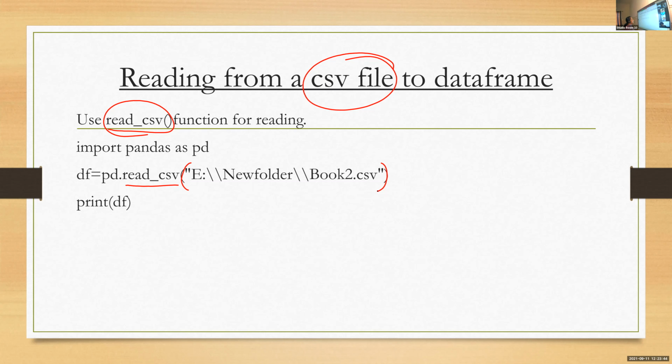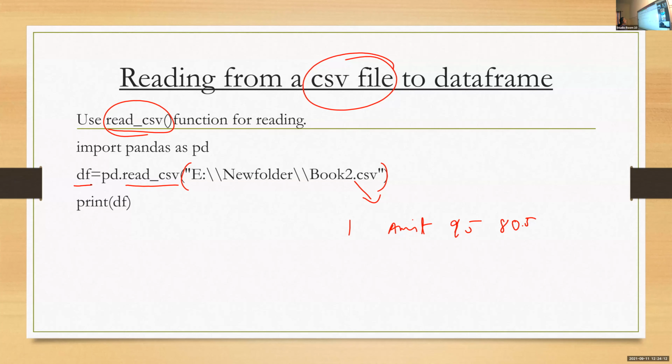Here I am writing some name, roll number, then name, then mark, then percentage. So many contents are under this book2.csv. I want to read these contents using read_csv. For that, I'm using this statement. After reading this content, I convert that content into df, that is data frame.